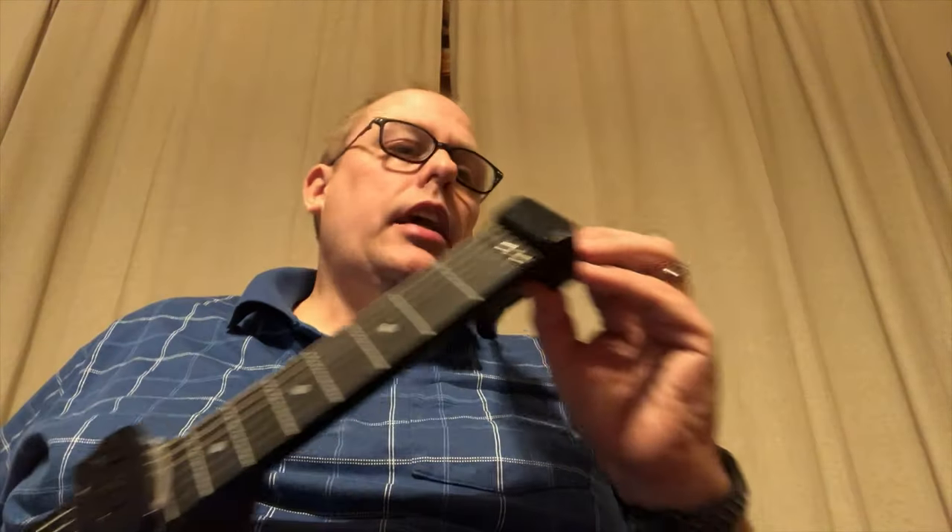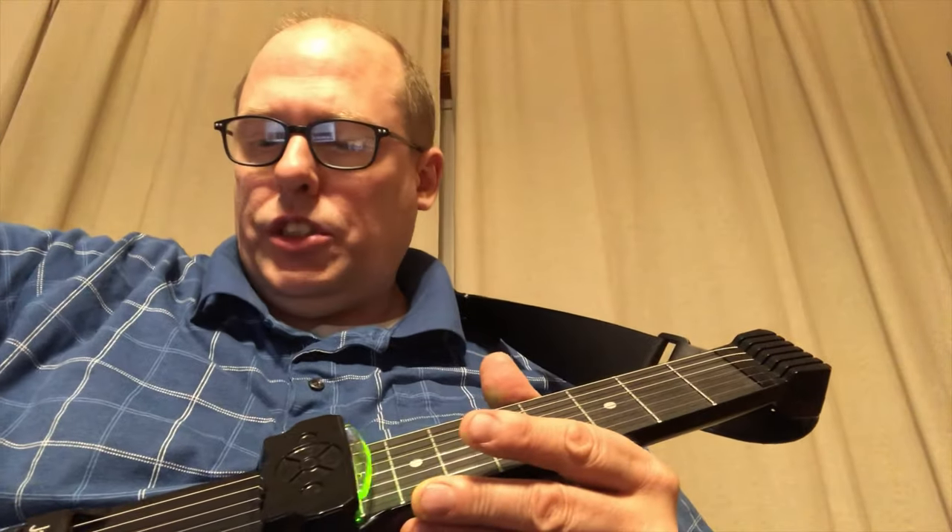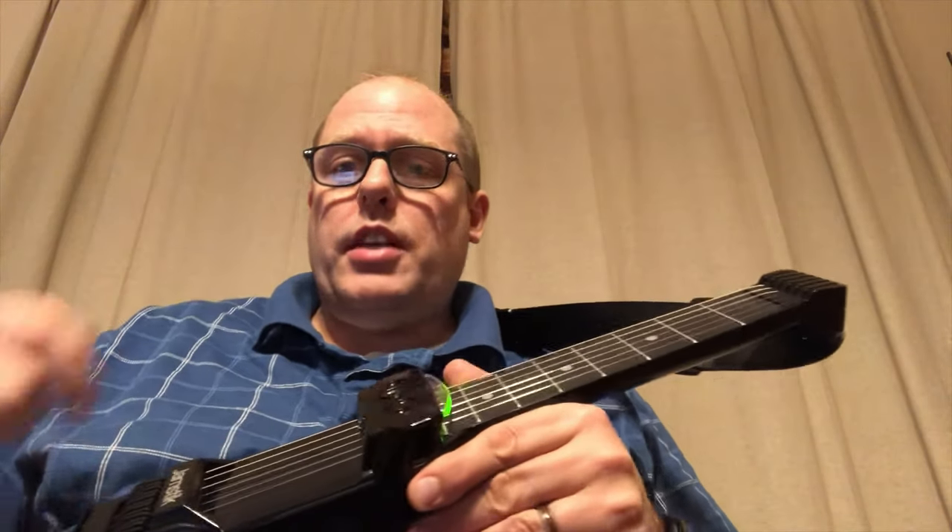It's using the same basic kinds of strings. I noticed that they're color-coded now on the top — I don't think the old ones were, they were just simple ball ends, which is kind of neat. You can change those out and change the tension if you feel like you need to, and you can change the sensitivity of the strings.